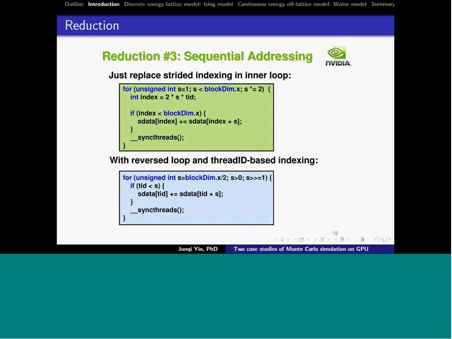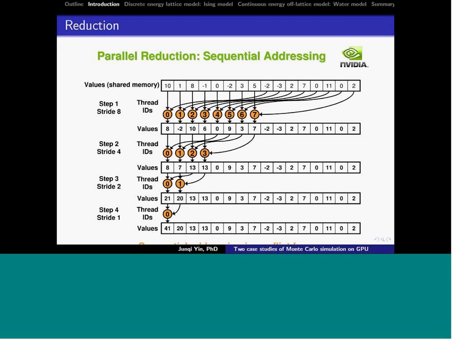So when the thread ID is smaller than 8, we do the summation. Now the access pattern looks like this: thread 0 takes element 0 and the ninth element, and thread 1 takes the second element and element 10. If your access pattern is sequential, you will have the max bandwidth.